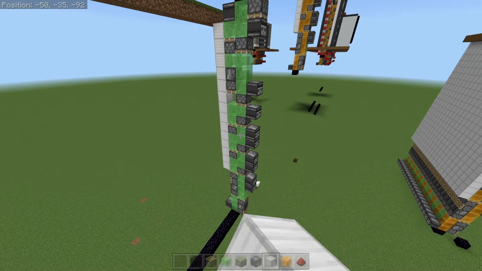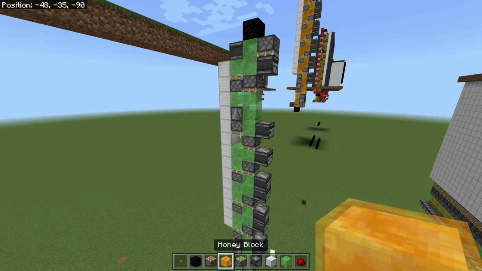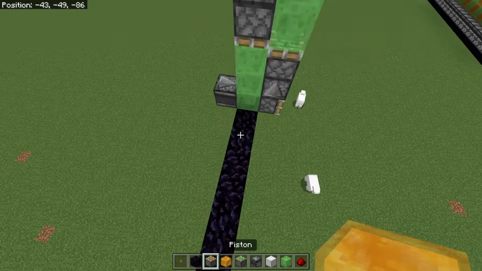And you got to keep on doing that until you get to the full width of your door. So you want to get your honey blocks out. This is very important. You do not want to put up slime here. It has to be a honey. If you have one thing where it's messed up, you've broken it. It will never work. But you need to come around to the bottom.